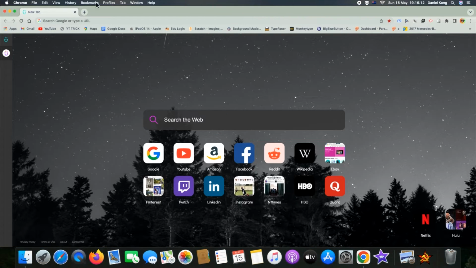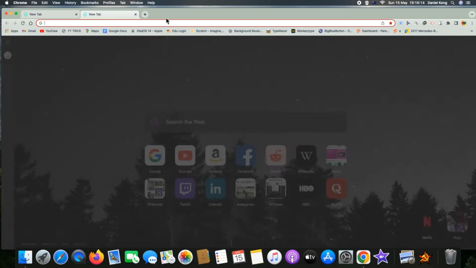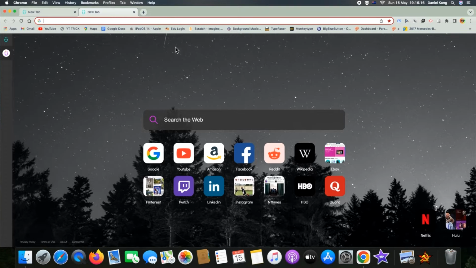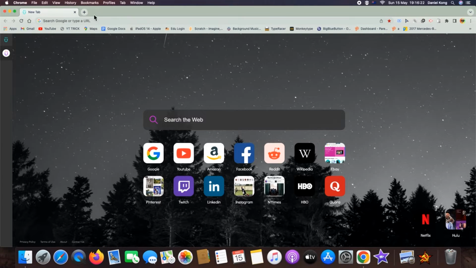So first of all, the plus button on the top, this is a thing that you probably already know, but I'm just going to tell you. This is how you can add a new tab, just like in any other browser. That's how you do it. You probably 99.9% already know that, but yeah.